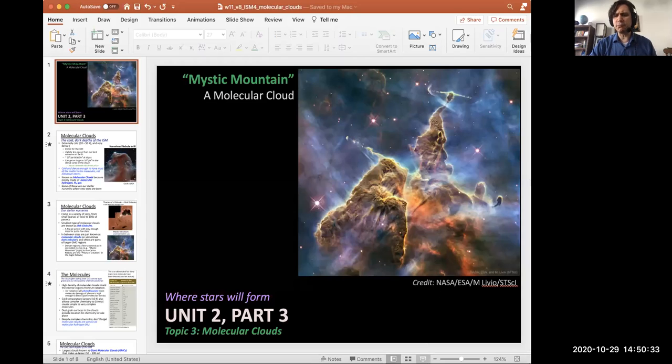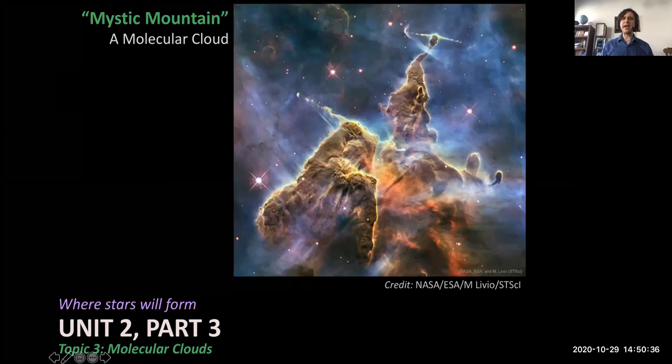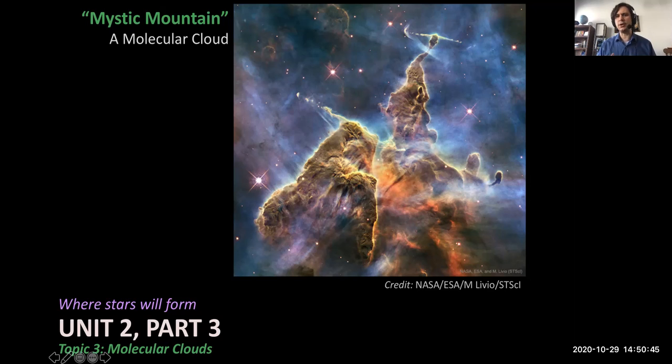And I like these for a variety of reasons. One, they are stunning to look at. So I know I've shown this in a previous video, but let's just take a minute to enjoy the grandeur of what's called the Mystic Mountain in the Carina Nebula and talk a little bit about what we're seeing. So you can see the general ISM surrounding this very, very clearly distinct part of the ISM that looks like a cloud in outer space, a very colorful cloud with lots of detail, but it still looks like a cloud.